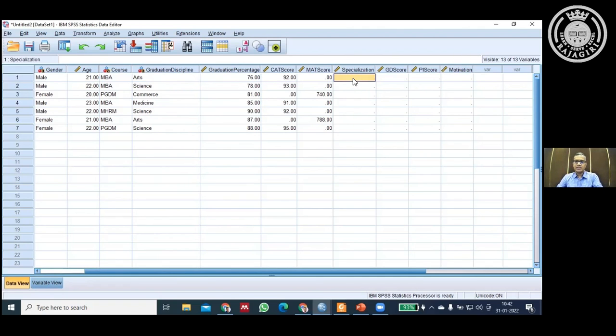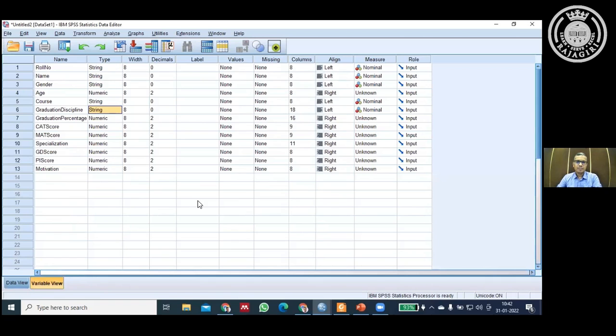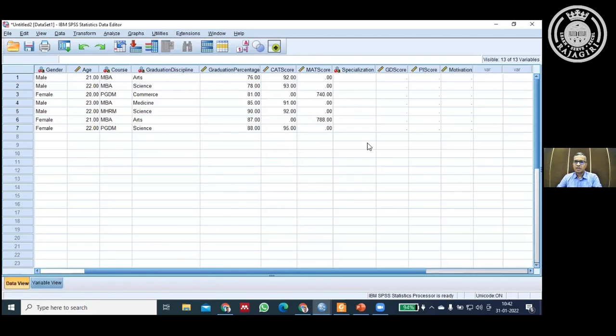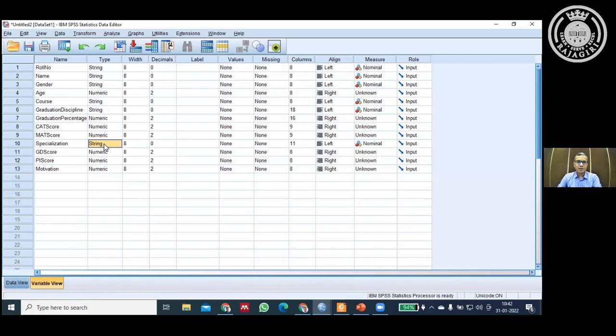Then what specialization they want in this management program. There we can select the data type and click on string again, because we have to write HR, right? Marketing, all right. Marketing. Why is it not taking? We have to come to this width. Width is 8, so it means we can include 8 characters. So we can increase it to 20.